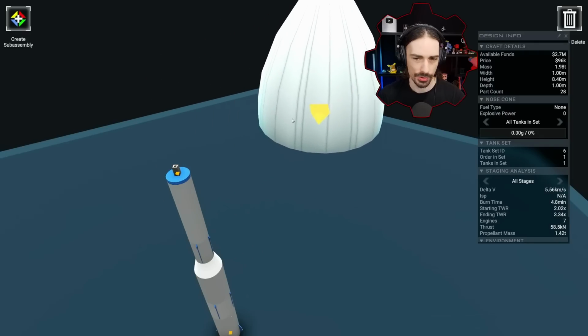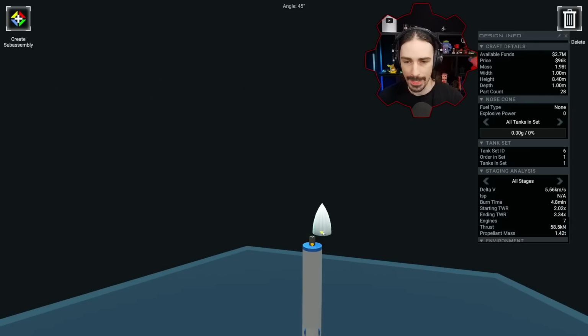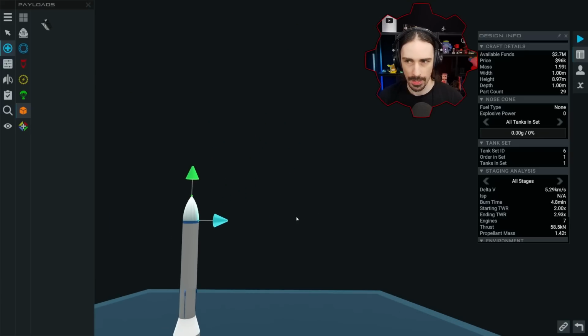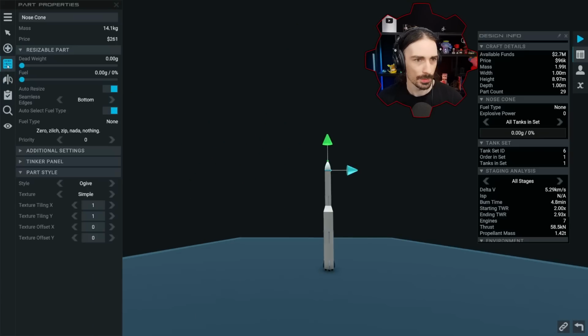All right, it won't let me put the nose cone on the CubeSat. Oh, I can put the nose cone on there. It just wasn't working before for some reason. This is an orbit-capable rocket, I'm pretty sure. I just gotta get myself back into orbit. Let me look at my staging.